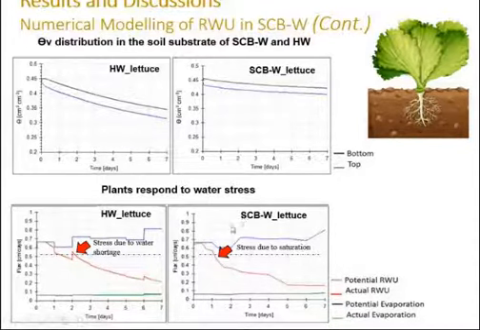In the smart soil, the plant also experiences stress after 1 day. But why does this happen? Because the lettuce roots are very shallow, and the lettuce does not consume that much water as compared to tomato, because the tomato's roots are deep. And the soil has a moisture content very close to saturation. Remember that curve: saturation is not good, the permanent wilting point is not good, so the plant experiences stress.